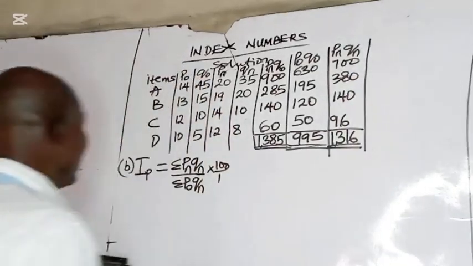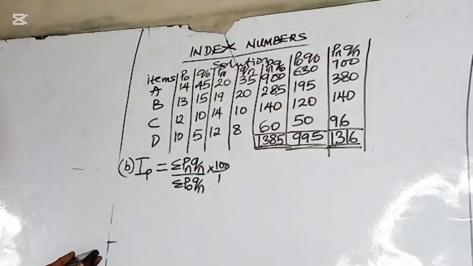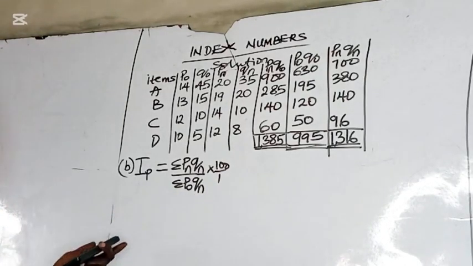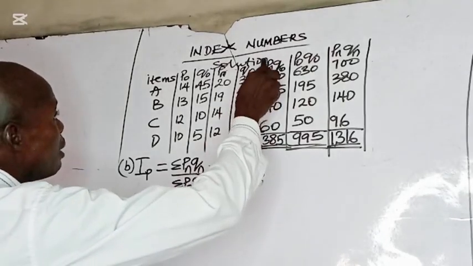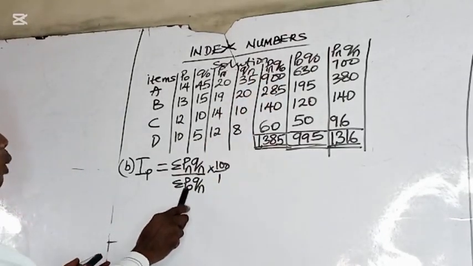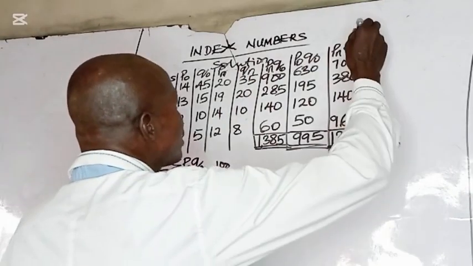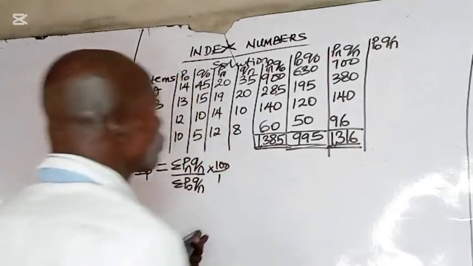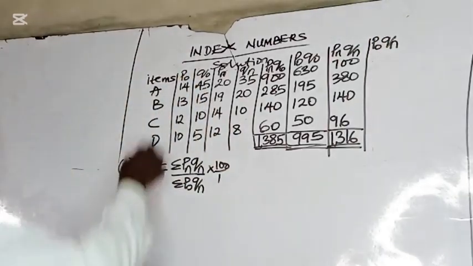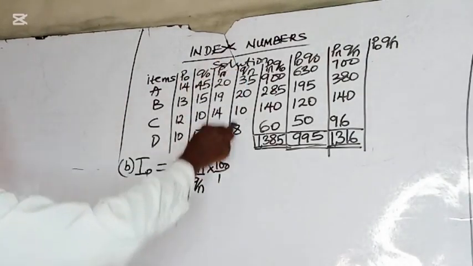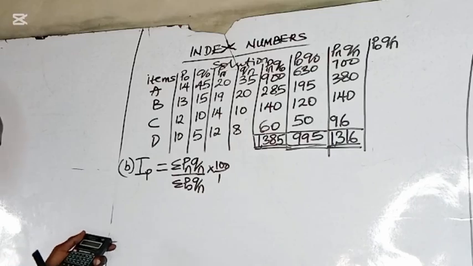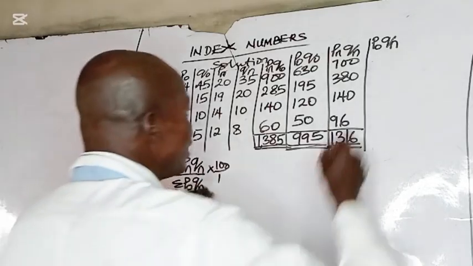Remember, we are calculating the Paasche index. Now that we've gotten the PNQN, then by virtue of the same formula, you need POQN. Have we calculated that? No, we had PNQO. So what we need is POQN. Let's create a column for that. POQN. This is PO column, and this is QN column. Therefore, you have 14 times 35, that gives us 490.